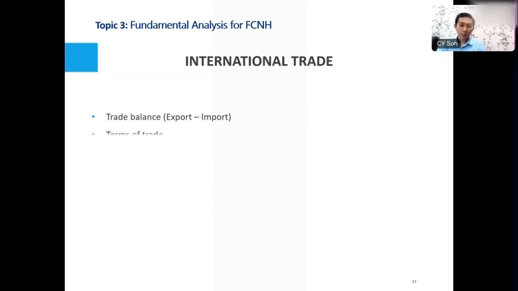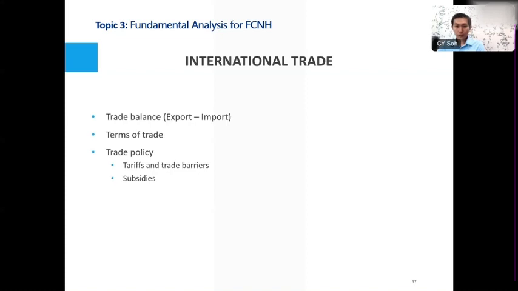And the next thing would be the terms of trade and trade policy. Of course, in the past, I think 5 years back, it has been a very, very important thing. Ever since the Donald Trump administration as the President of the United States, there has been a trade war between the US and China since January 2018. So this has brought a lot of changes in terms of the terms of trade and trade policy between these two countries.